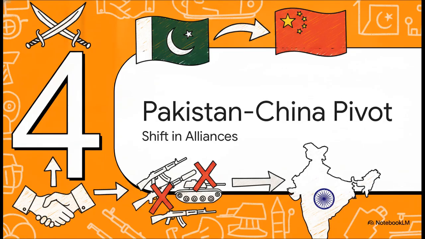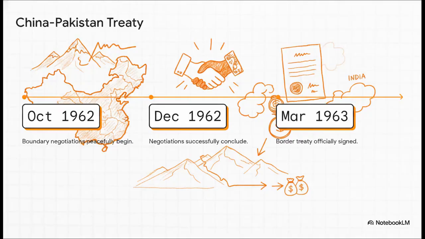Section 4. The Pakistan-China Pivot. Okay, let's shift our focus to India's neighbor, Pakistan. Pakistan had already experienced a pretty turbulent relationship with India since partition. Earlier on, they had actually proposed a common defense to India against northern enemies like China, a proposal India rejected. Now, watching the 1962 war unfold, Pakistan's External Affairs Minister Muhammad Ali declared the massive influx of Western arms into India as an unfriendly act, fearing those weapons would eventually threaten Pakistan's own security.